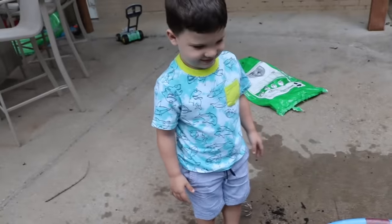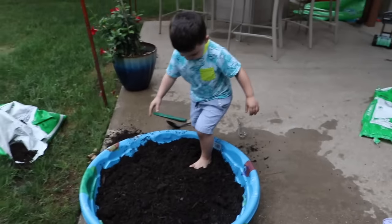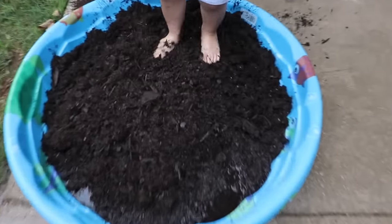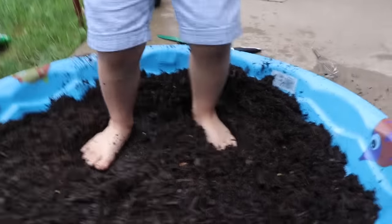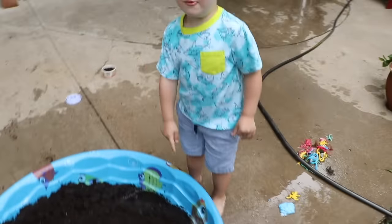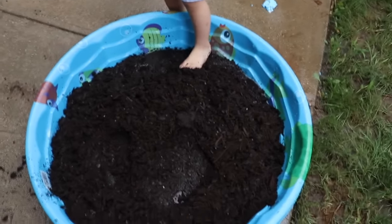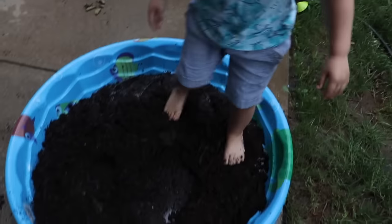Hey Caleb, maybe if you get in there with your feet and mix it, it will mix up. Yeah! With your feet! Get in there! Oh man! How does that feel on your feet? Does that feel funny? Yeah. What's it feel like? It feels like mud. Like mud? Whoa, that's gooey! This side needs to be mixed. Why don't you get in there and jump on that side? The worm's at the bottom — we'll find them in a minute. Kayla's making a giant mud pie!